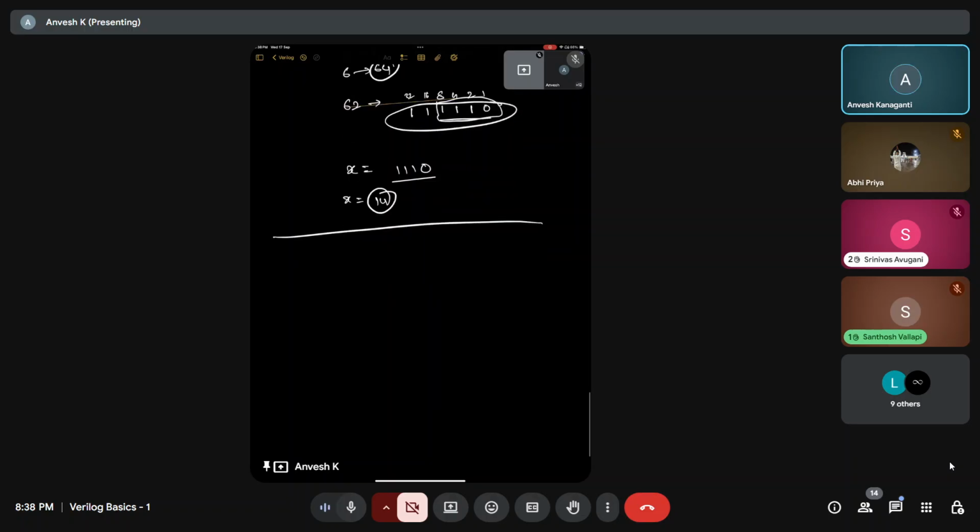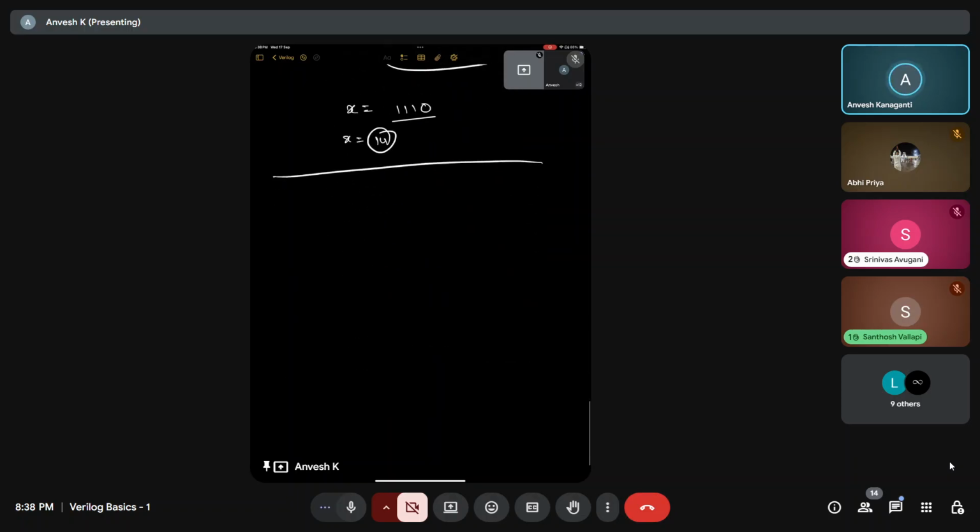So that's why I'm telling you the number format. So 4'd5 means: this is the size, this is the representation of the number system, this is the value.